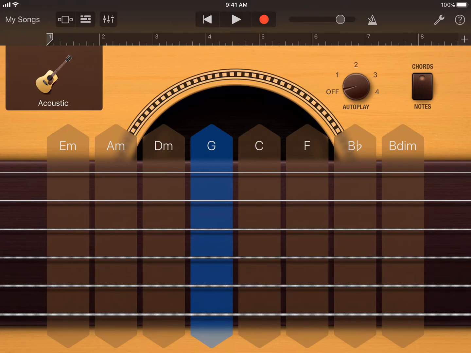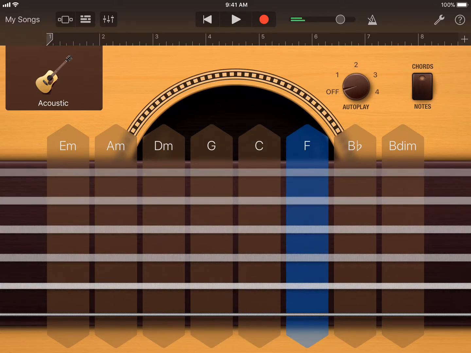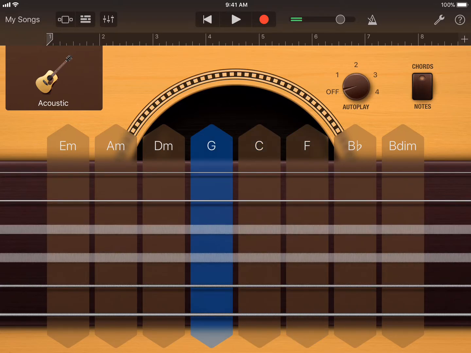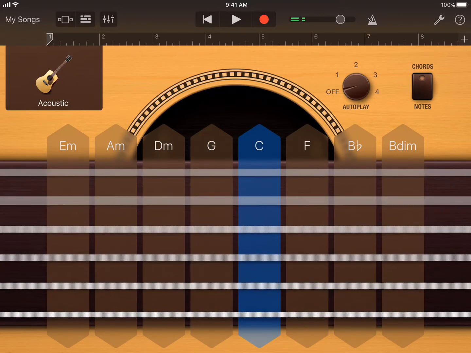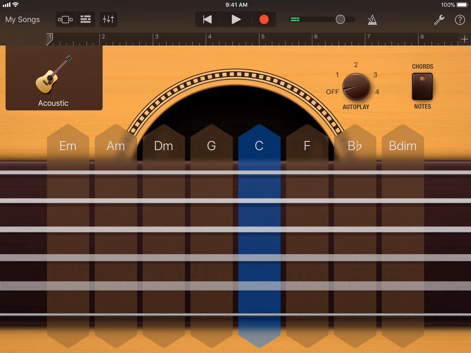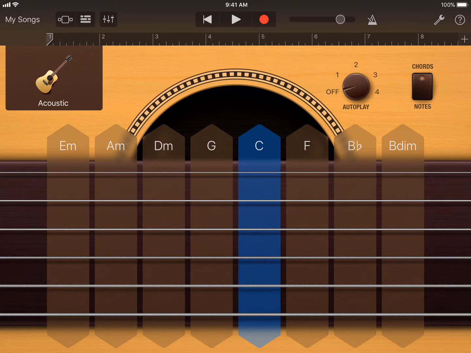If you want to play some finger picking, you can actually pluck these strings down here on the fretboard. So gorgeous sounds are possible on this instrument, on the smart instrument, just right here on the immediate fingerboard with no autoplay whatsoever. You just tap the notes and it works wonderfully.